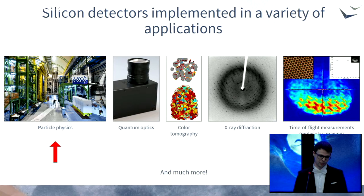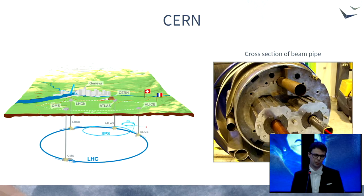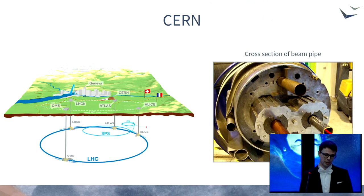So one of the most well-known accelerator complexes in the world is CERN. I think most of you are hopefully a bit familiar with it. What you see here on the left-hand side is a schematic diagram. CERN and the LHC are located at the border between Switzerland and France, close to Geneva. And below the ground, there is a huge complex of beam pipes and accelerators. What you can see here on the right-hand side is a cross-section of the beam pipe, in which you see two smaller pipes, which both contain the proton beams that are accelerated there, one going counterclockwise and one going clockwise. And at dedicated positions, which you can also see underground by the names of the experiments, these beams are crossed and proton-proton collisions can occur here.